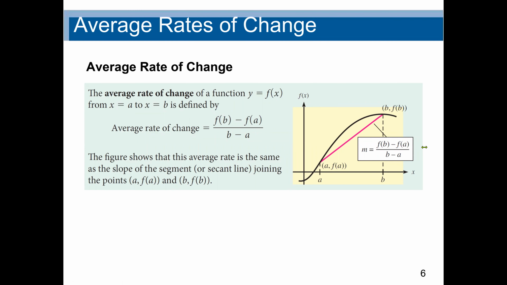So this diagram will help us. We have a function, and we can see that this function is non-linear. It's kind of like a halfway parabola. The interval is from A to B. So when we see the interval A to B, our function is the black, it's not linear. But if I want to find the average rate of change, I will draw a straight line, that's the red line, from point A to point B. So I'm finding the average rate of change on point A, point B.